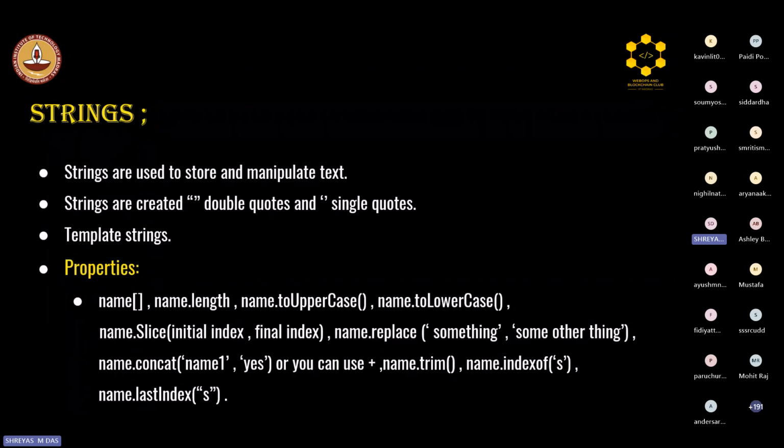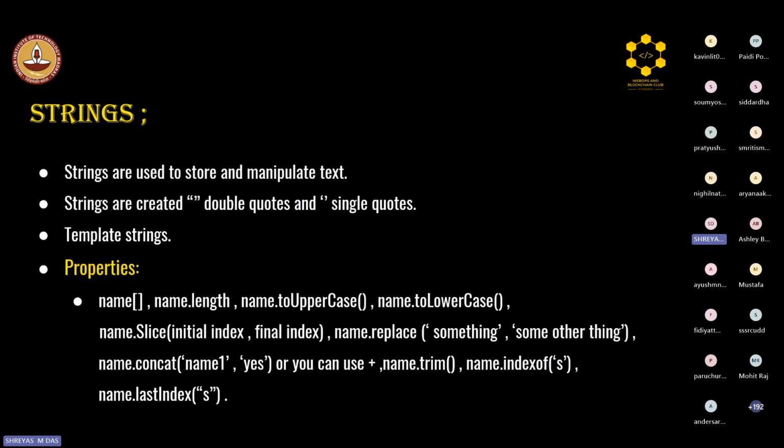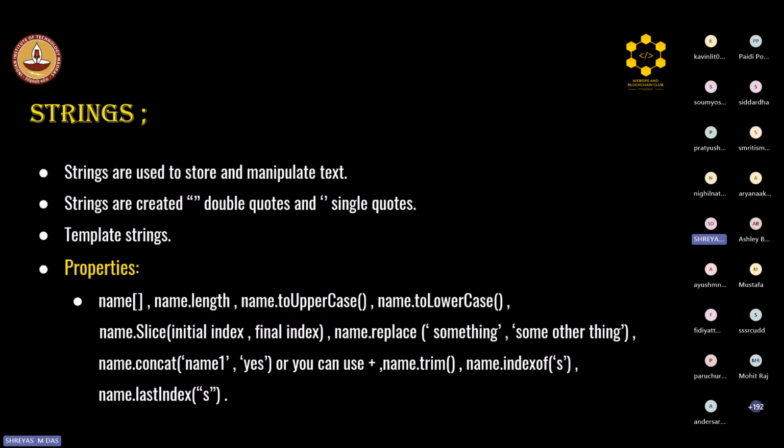So think a client gave us some input, like his name, and you have his name in your database only in small letters. He might give the first letter as a capital letter and then the corresponding small letters. You need to search your database, but JavaScript distinguishes between uppercase and lowercase. So to change the different uppercase and lowercase letters to a uniform upper or lowercase, we need to use the corresponding properties, toUpperCase or toLowerCase, and name.slice.